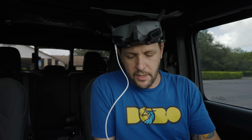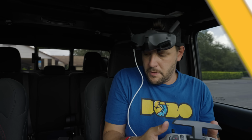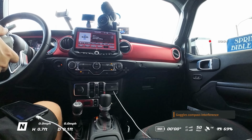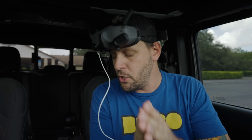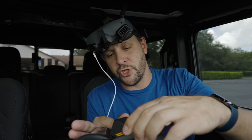So I wonder if it's gonna work since I already unlocked. Let me go ahead and do this. So do I have any vision? Yeah, I do. All right, let's just see. It armed. All right, so as you can see, I'm not seeing anything in here. It remembers that I unlocked previously through the app, so that works. However, a little bit concerning that it overheated like that, but again, thermodynamics are something you just cannot escape, which really sucks. All right, let me turn this off and finish my closing thoughts on this whole geo unlock shit.